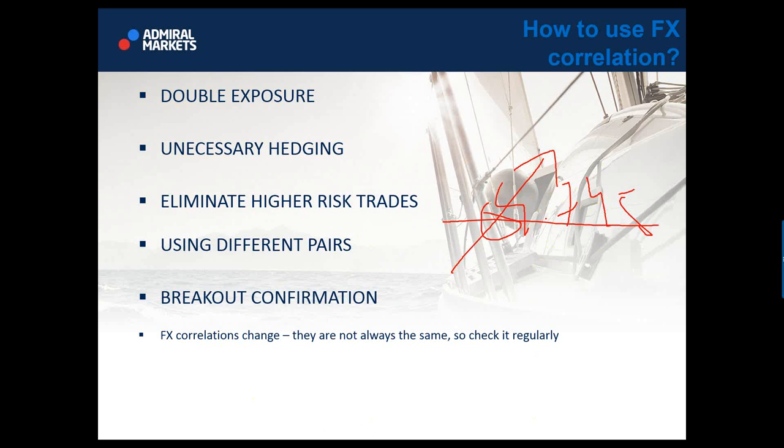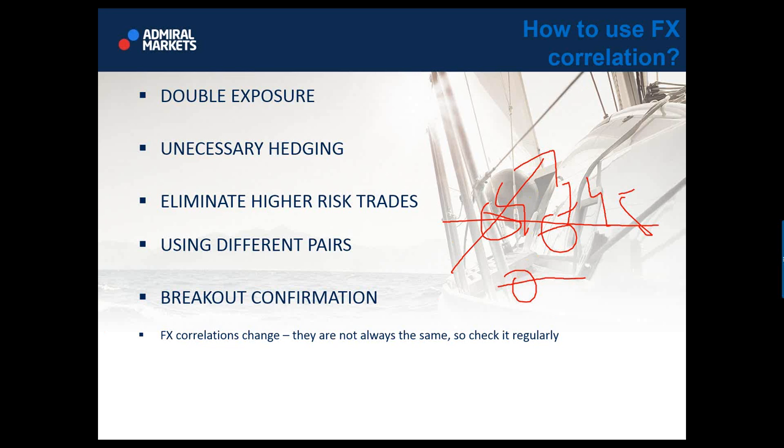So let's say that GBP dollar is negatively correlated to dollar yen. And if GBP dollar is at significant resistance, it tends to break it. And dollar yen is also at very significant support. That means that we have an impending breakout and that probably pound dollar will break the resistance and dollar yen would break the support. Okay? That's a good thing to know.